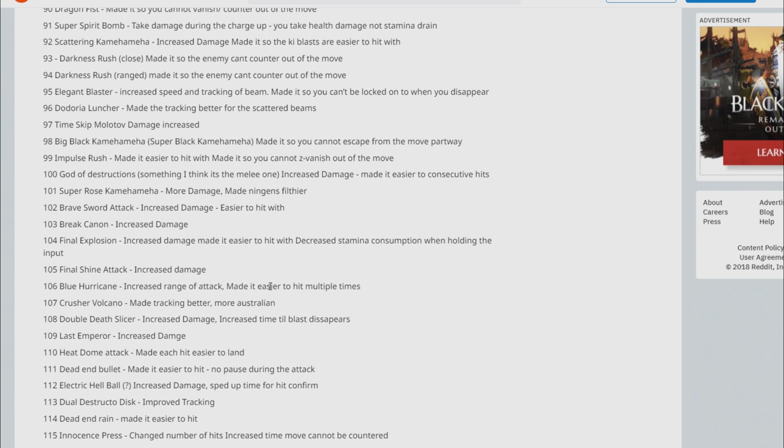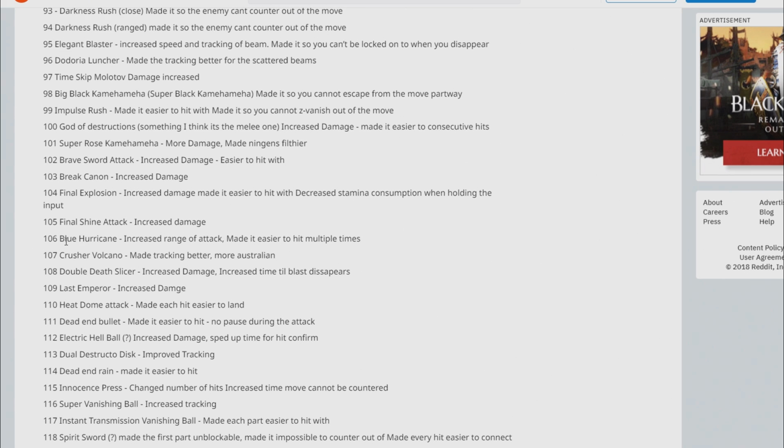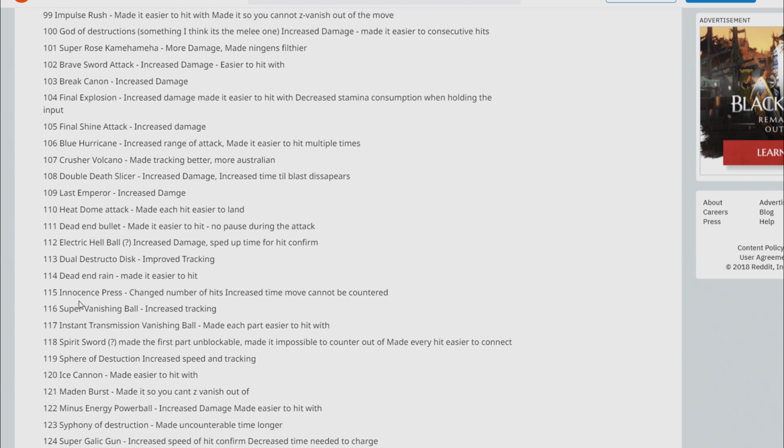But moving on the list, guys, next attack I want to talk about is Blue Hurricane, because it got an increased range of its attack and it made it easier to hit multiple times. This is a Xenoverse 1 throwback right here, a Xenoverse 1 favorite. I don't know if a lot of people will use it as much as they did in Xenoverse, because spamming in this game is not as viable as it was in Xenoverse 1, but I think you will definitely see this move used a lot more because people love it that much and get that nostalgia feeling from Xenoverse 1.